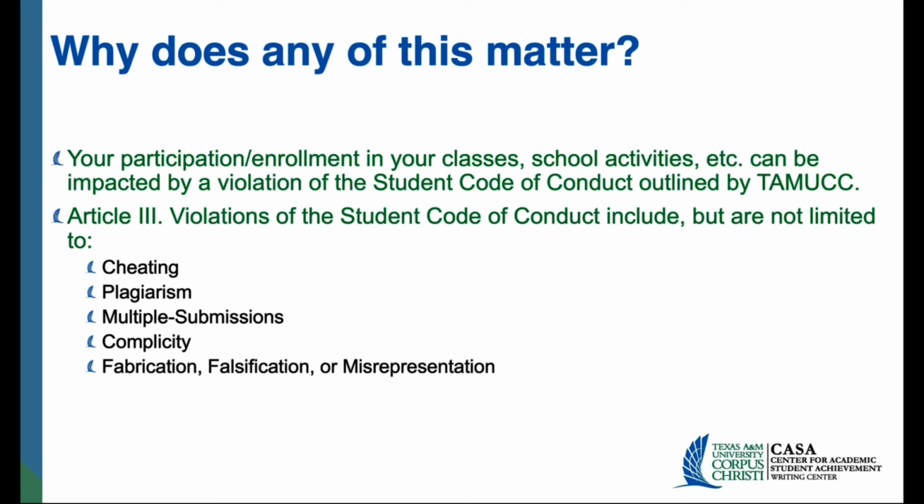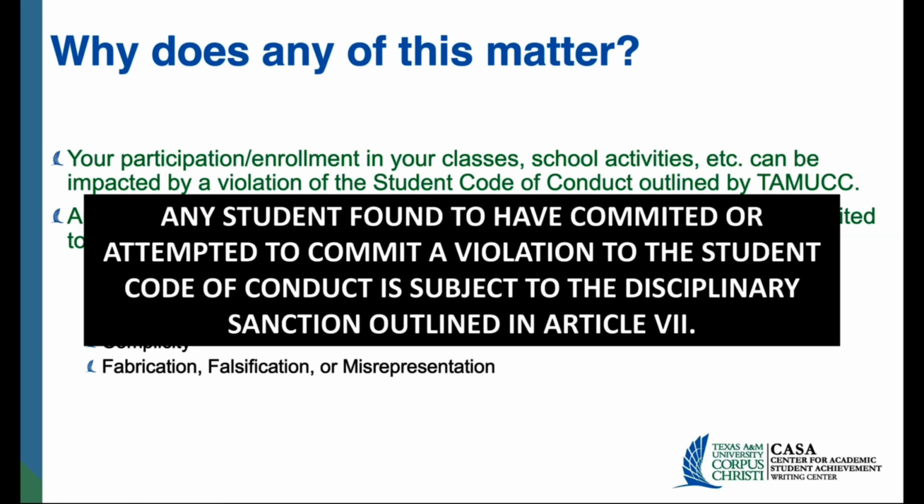So, if you have committed or attempted to commit a violation of the Student Code of Conduct, you are subjected to the disciplinary sanctions outlined in Article 7. So that is why plagiarism matters. Not just because you might get a 0 on an assignment, not just that you might fail a class, but your credibility is on the line. Your attendance at this university is on the line. Make sure that you don't give your professors or any of your future employers a reason to question your materials.